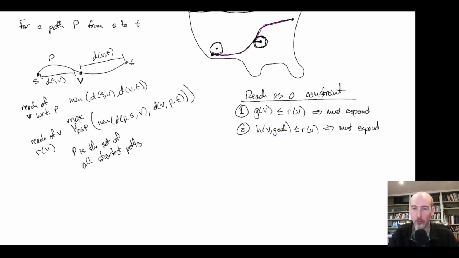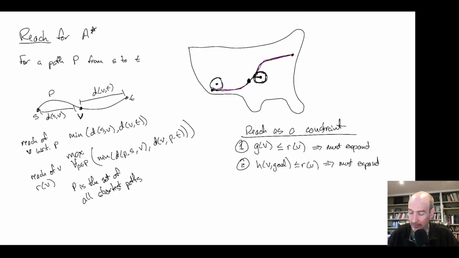Okay. And so we can think about reach as being a radius, and it says, look, for any given state, the start or the goal has to be within the radius of that state in order to say that it has to be expanded. And so states that are on the highway here are states that really can reach quite a large distance in my map. They'll have very large reach, and they're going to say, you can get all the way across your country if my reach is very large, but it could be there's states right next to it that have very small reach, and therefore I will never generate these states that are right next to it. Okay. And the best way to understand this is actually to look at some pictures.